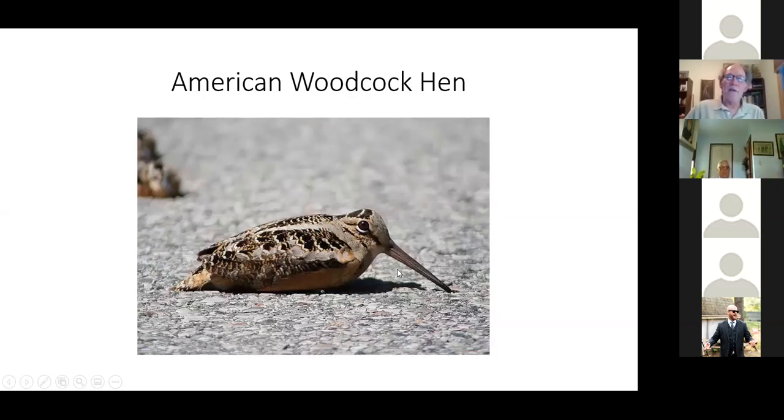And then at the state park, we had a hen or a female woodcock leading her brood across the road, the main entrance road, or park road. And this was pretty dangerous. And you can see a couple young chicks there in the background, in the upper left. And unfortunately, there was some teenager just driving through, and the female got out of the way, but some of the young didn't quite survive, even though I was trying to wave that person to stop.